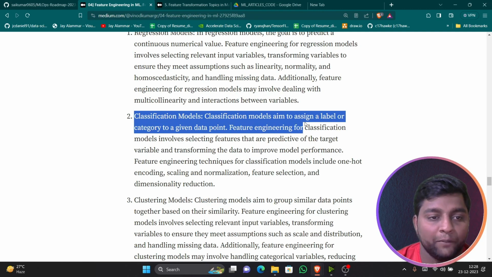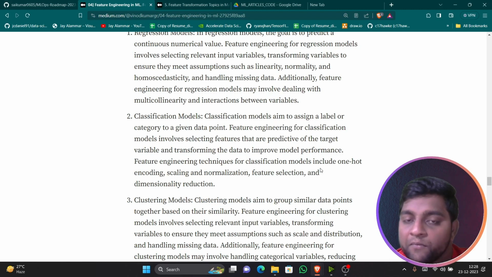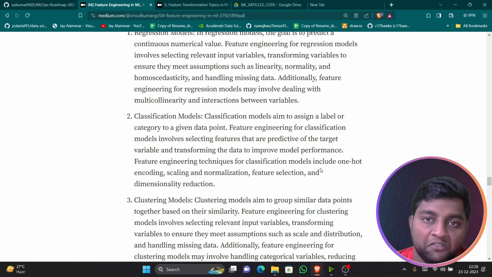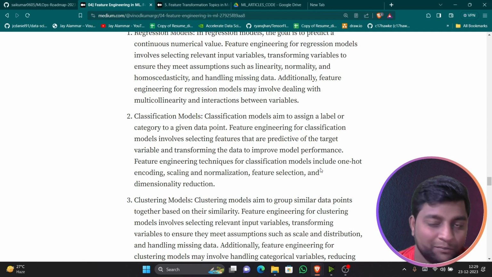A classification model aims to assign a label or category to a given data point. Machine learning cannot understand English alphabets, words, or sentences which we give, so we have to encode them and convert them into numbers, zeros and ones. Classification is categorical, like yes or no, and you will have maybe three or four values like 0, 1, 2, 3.